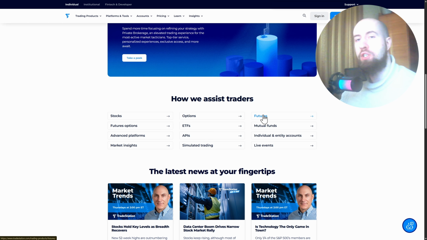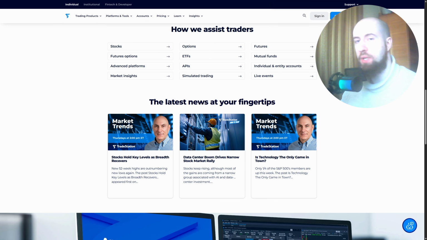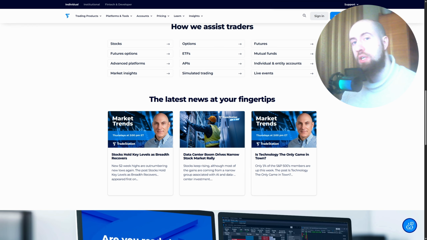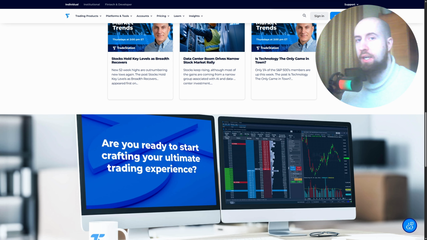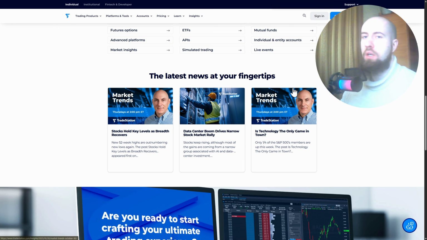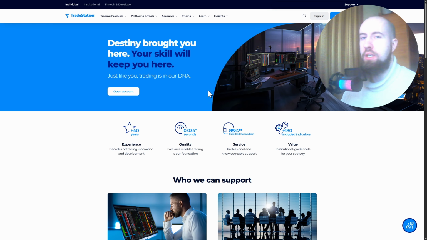And then from there, click apps, chart analysis to open up a chart. From here, you can change the time frame, switch between candlestick or line views, and right-click to add indicators like moving averages, RSI, or MACD. TradeStation has hundreds of built-in tools, and you can even code your own using EasyLanguage if you want custom indicators later on.